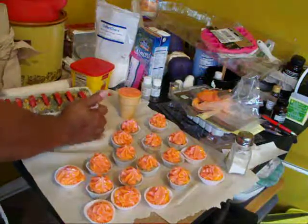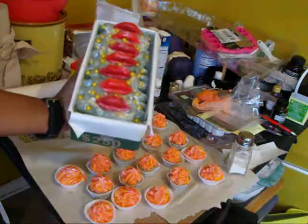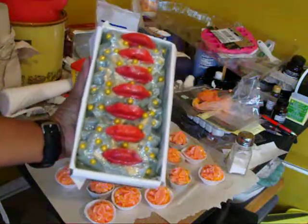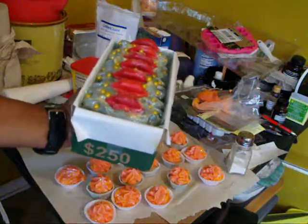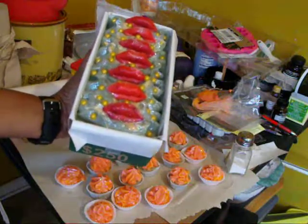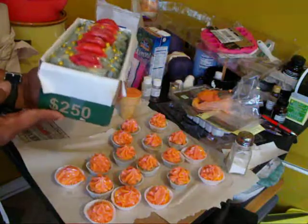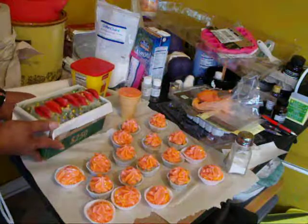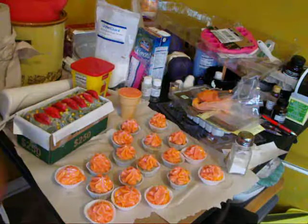I'm going to show you this soap once I get it cut up. That's the weird green that it turned out to be — that's how I had it left over for my cupcakes. The set on top is red lipstick, and at the bottom I made it a chocolate amber using cocoa. I'm going to show you that once I cut it and put some of the rest of that on top to finish it off.